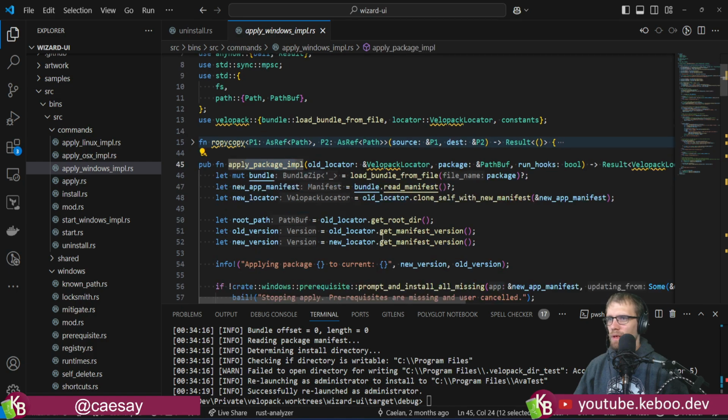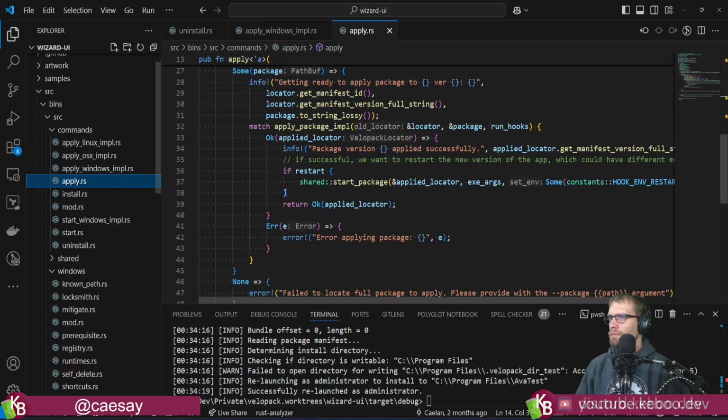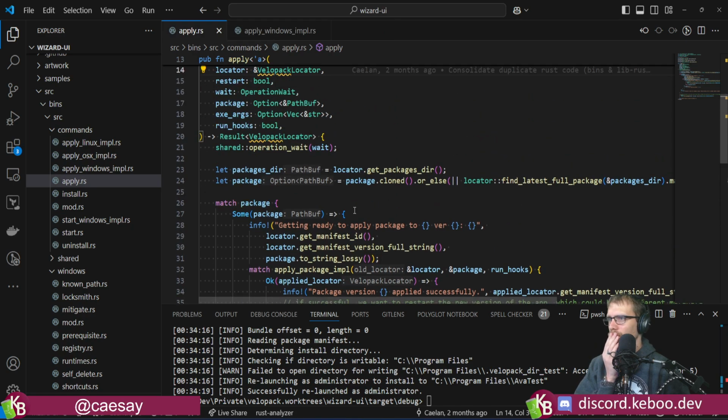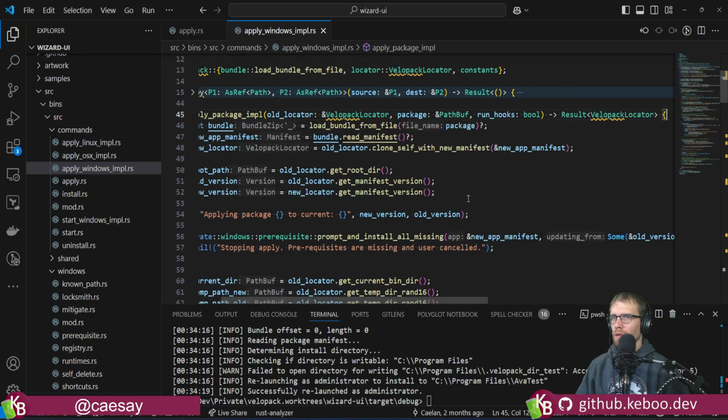Because it's this that I'm looking for, correct? Yeah, so the top level generic apply just kind of figures out what package needs to happen and waits for the parent process to exit and whatnot. So we haven't actually done much yet by the time we get into apply windows. So I think we can just do our elevation check somewhere at the beginning here.